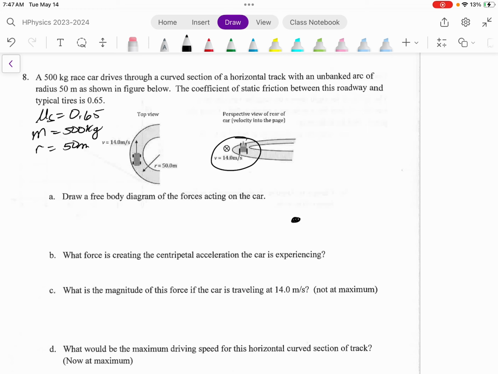And so if I draw a free body diagram acting on the car, in the y direction, I have force normal. In the downward direction, I have force of gravity. The only thing that's preventing that car from flying off that circle is the force of static friction, okay? What force is creating the centripetal acceleration? Well, here's the axis of rotation inward. And so if I'm looking again at the side view, there is a force of static friction pointing inward. And so the answer is force of static friction.